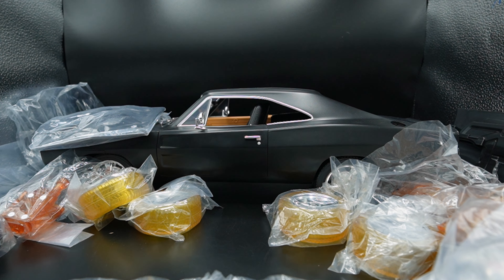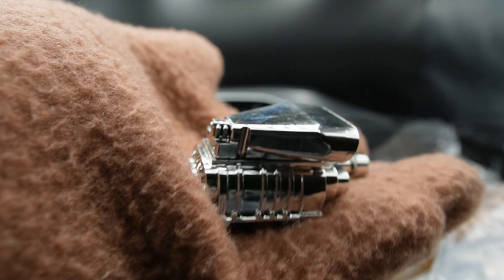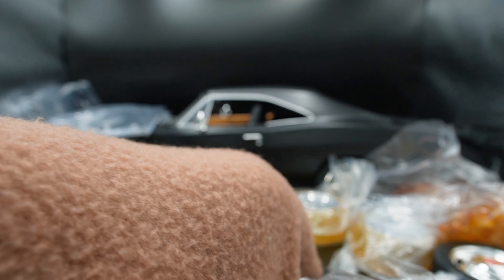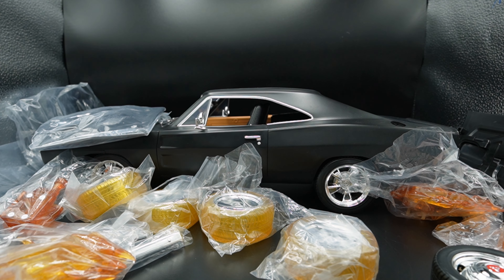I don't know what body I'm going to put that on — I'll see if my Robbie Reyes will fit it. We get the engine block with a belt for the engine, which is super cool. Nice and shiny — it's so shiny. And a different set of tail lights, and then of course all the flame effects for the wheels. Lots of flame effects. So this is an awesome amount of accessories.